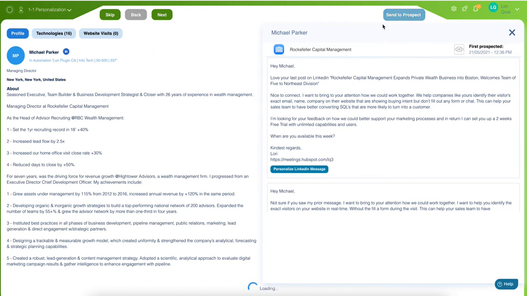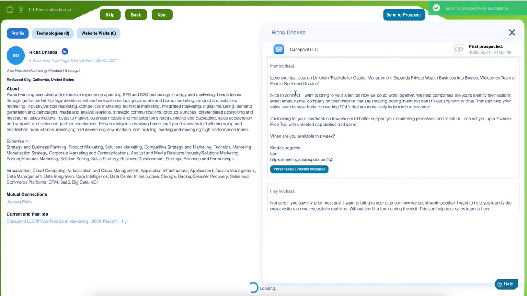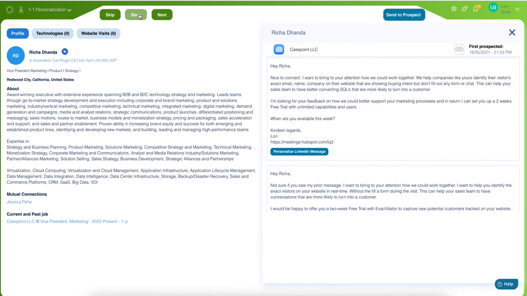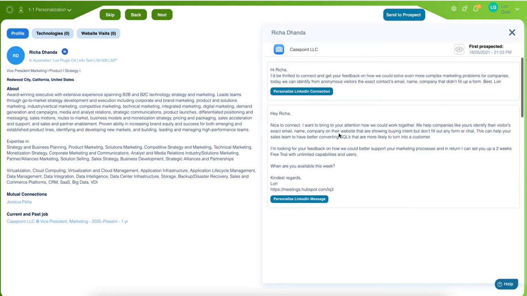Once I'm ready, I'm gonna hit send to prospect, and the system will then load the next person for personalization. This can also just be to skim prospects where you just look at the profile before sending out. If I hit skip, nothing happens, it removes them from the sequence. I open next and back, and the prospect will be loaded based on the company. So you have multiple people in the company, it will also show that right here. And again, then I can go in and personalize for the person.